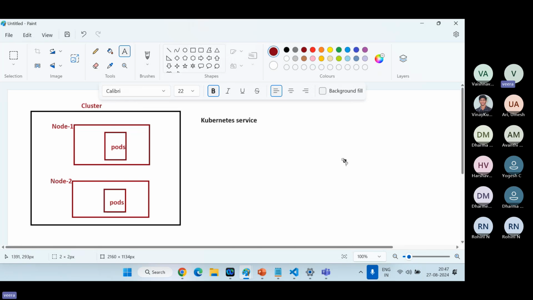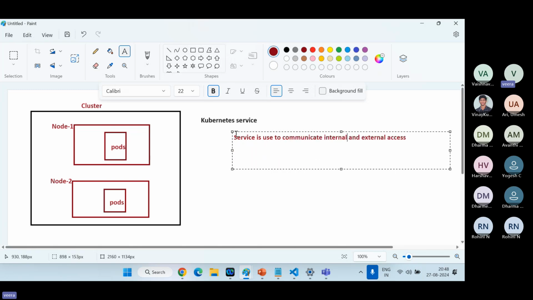So now, Kubernetes service is used to communicate for internal and external access.